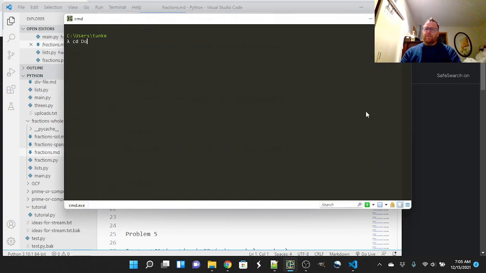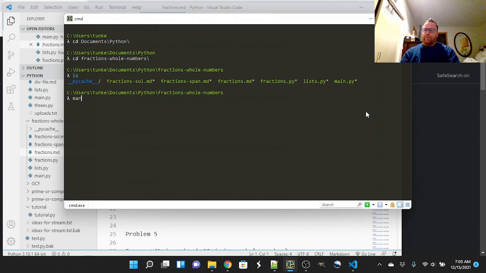I'm going to cd into documents, and then Python, and then I want to cd into fractions, the whole numbers. List out here. Let's use markdown IT. We're going to take fractions.markdown. We're going to output fractions.html.